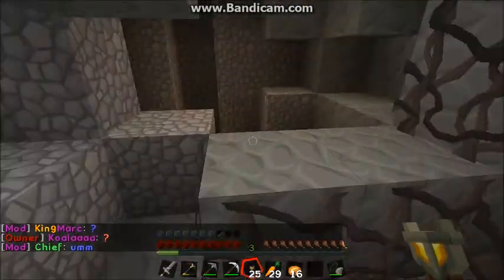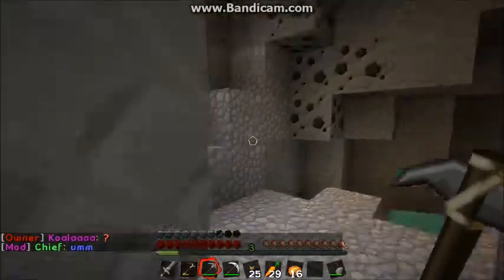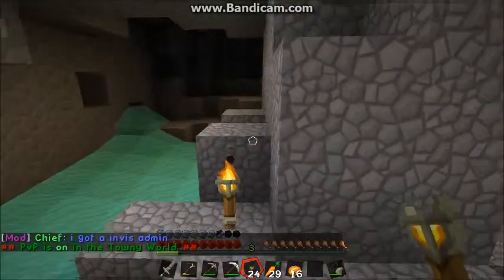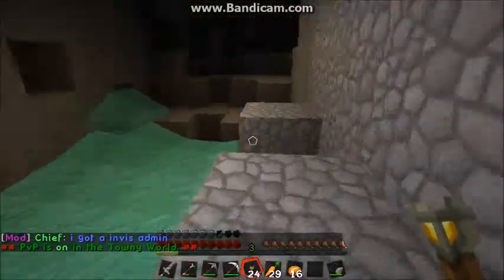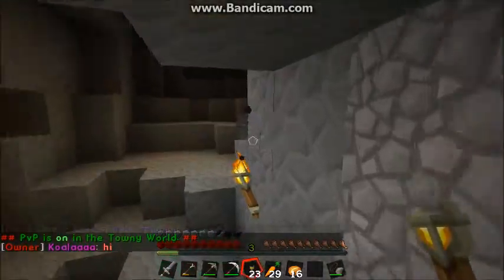There's some water over there. Nothing better than underground water, unless it fills up your cave. The water looks green. Must be because I'm in a swamp.